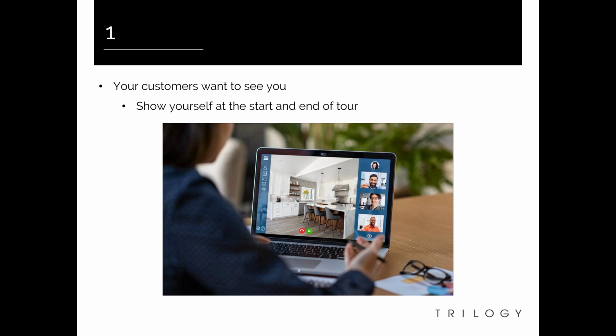You can flip your camera around, just like if you've used FaceTime or Google Duo or any type of virtual conversation. You can flip your camera to be your front lens, your selfie lens. Maybe start out in selfie mode so they see you. You can wave at the camera, give them a nice smile, and then flip it around to where you're standing so they can view the home. That way they can connect with you and see your expressions. You might not be standing in front of them, but it gives them the feeling of being there with you, so it's not something fake. So show yourself.